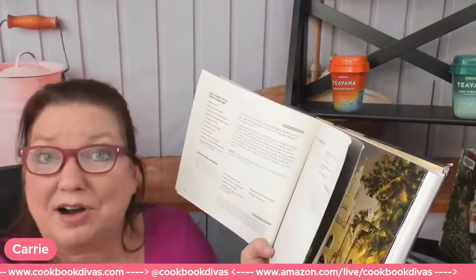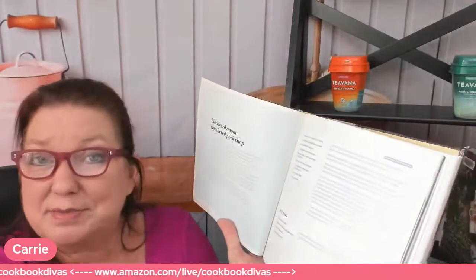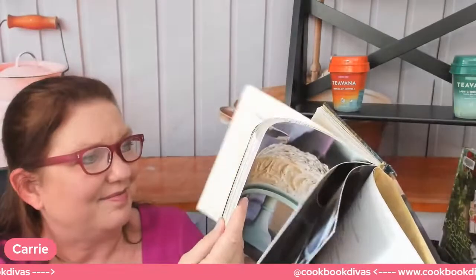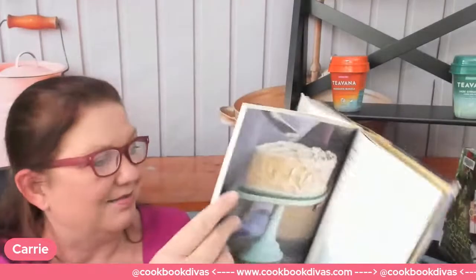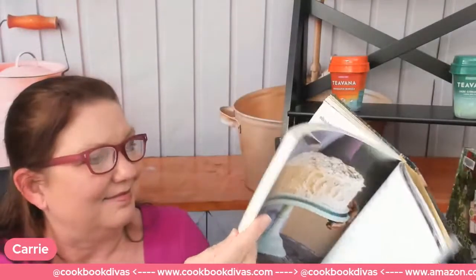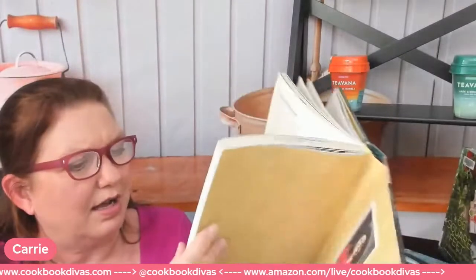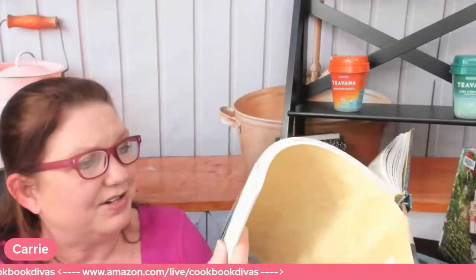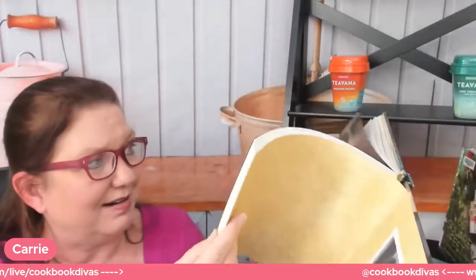A recipe for cardamom cornbread that sounds amazing. Black cardamom smothered pork chop. Fresh thyme fish cakes. That must be her kid. Masala lamb burgers with mint chutney. Railways beef curry and a picture of Kerala, a church. Gumbo, pickled catfish. I need more pictures of food. Cooling yogurt rice. That would be nice right now.